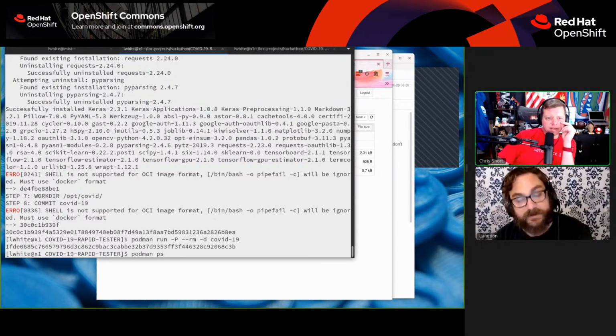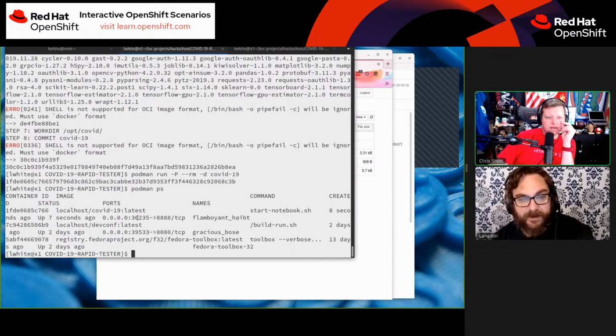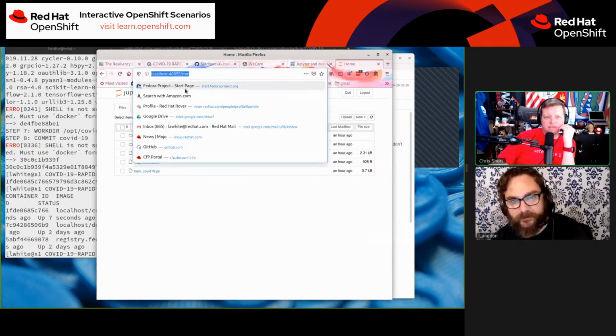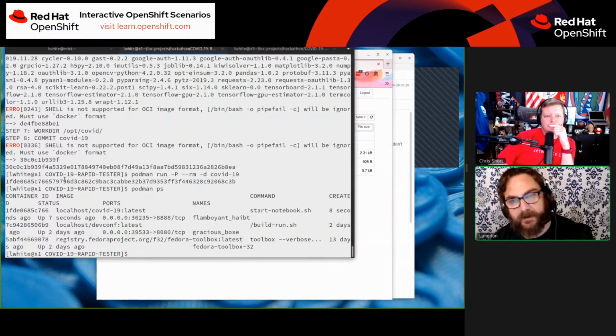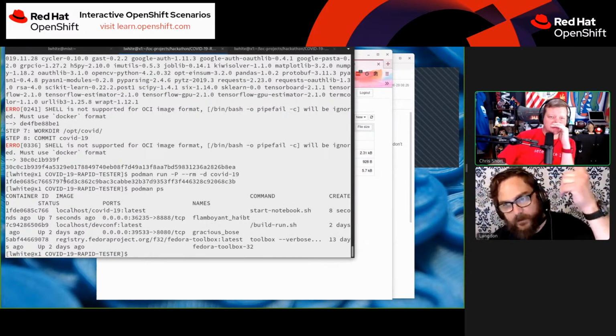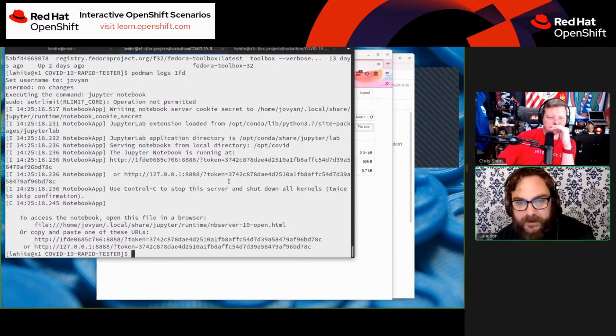Let's see, Podman. This is one of the things I filed a bug about. You'll see in a second. Which is that these ports drift, which is something I don't like about Podman. What do you mean? You don't like the fact that the port is randomly generated? Yeah. Okay, that makes sense. And not in a predictable way. In Docker, it totally counts up. I suppose I could use named things more often, but yeah.